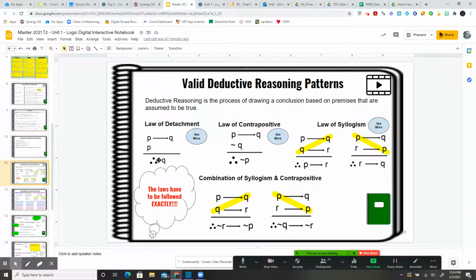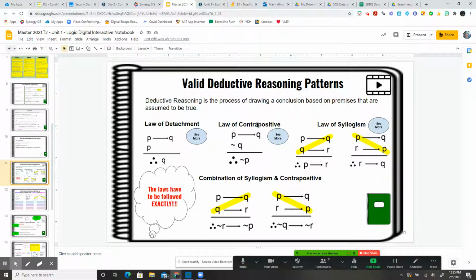To detach something literally means to take it apart. So we're going to take that if-then conditional statement, that compound sentence, if P then Q, and separate it into two distinct sentences. We take that P, that hypothesis, and make it a sentence all of its own. Then we take the Q and make it a sentence all of its own. It has to follow this order, the P first and the Q second. You can't do it in reverse. The converse does not work here. So the law of detachment only works P then Q in that conditional pattern.